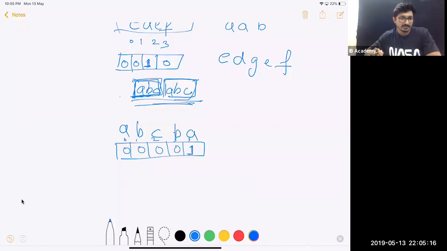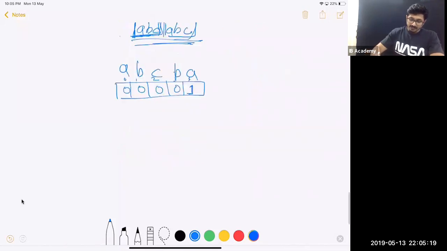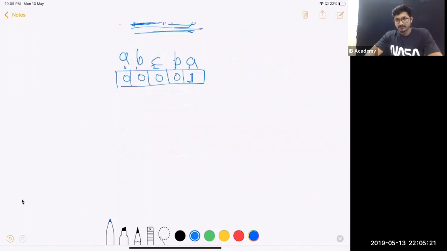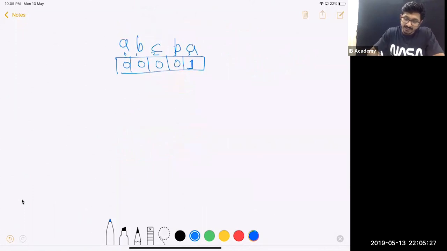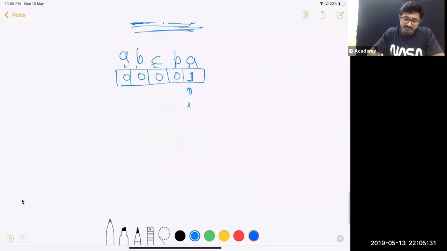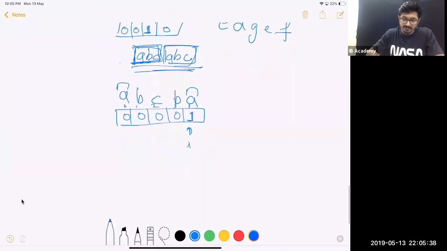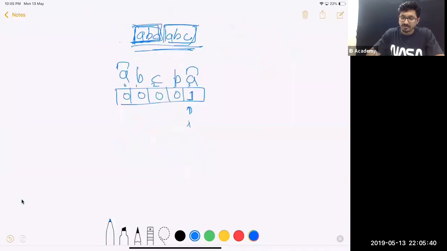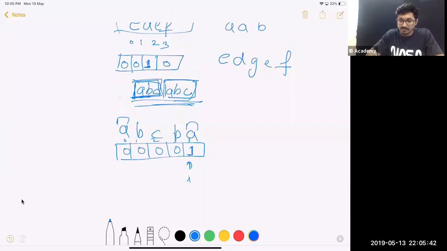I have given enough time. Okay, so what does your LPS tell you? The LPS tells you that at any index I, what is the length of the substring which is a prefix as well as a suffix. Now everyone is clear till now that for this question you have to find the length of the palindrome starting from the first character, right?